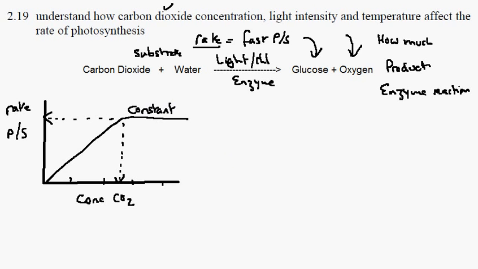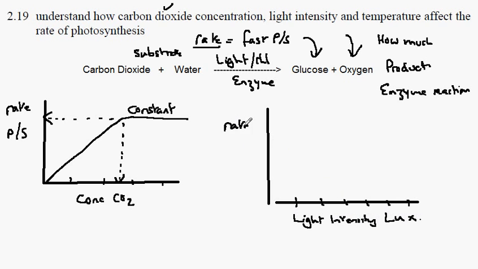Let's move on to light intensity. And once more draw our axis like so. And on this axis here we're going to repeat the experiment measuring the rate of reaction of photosynthesis. We're going to repeat it at different light intensities, perhaps measured in units of lux. And here we're going to measure the rate of photosynthesis.